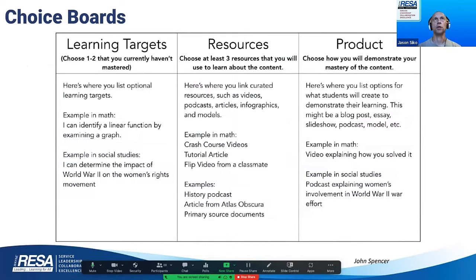Those are types of things that you'd want to have students look at. But they can choose which one. They can look at more than one. It can vary from unit to unit. Some students might lean toward videos for one particular topic, but then might want to read more on another topic. It really just depends. And then you vary how they demonstrate their mastery of the content. So in the design of a choice board, you want to make sure that you're always leaning toward your learning targets and the assessments, and making sure the products align with those learning targets, and then provide a variety of options for students to learn about that topic, be it from you, from the internet, from a textbook, from wherever, from their peers. And so these are things that you want to consider when designing a choice board.